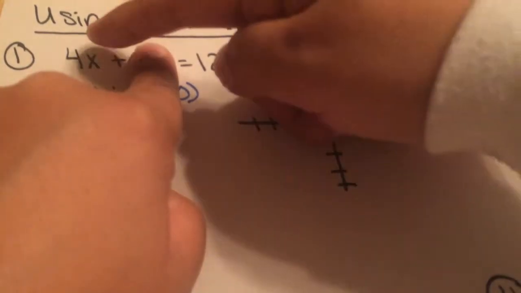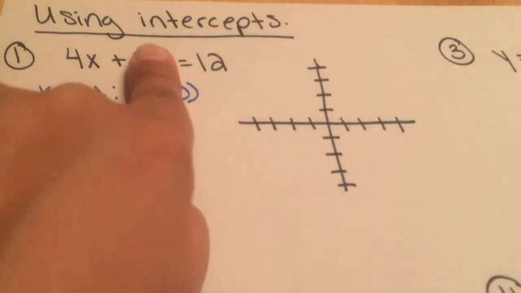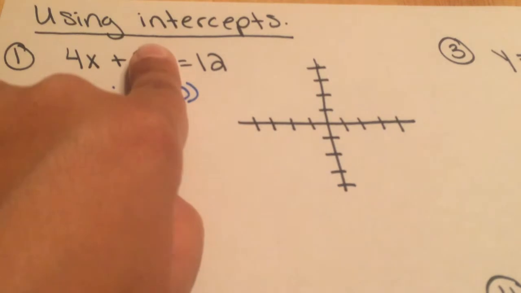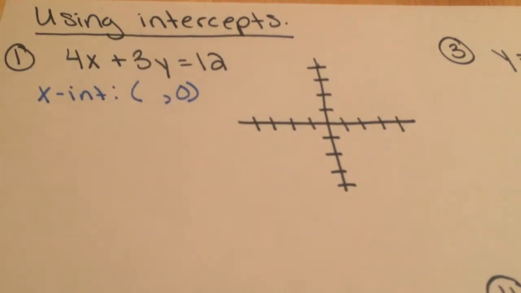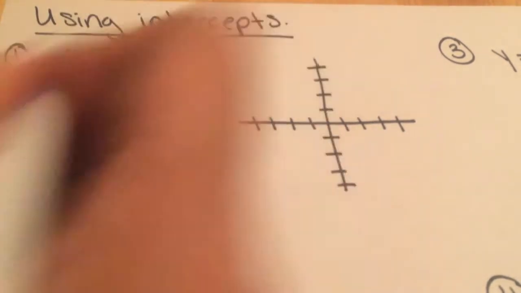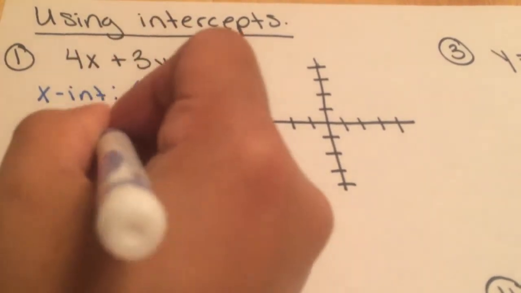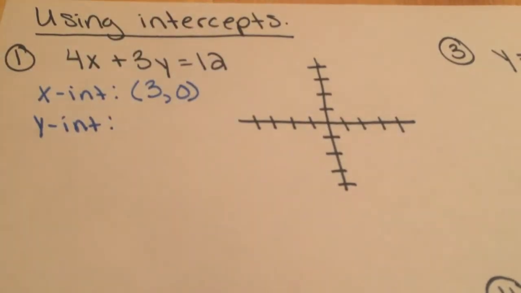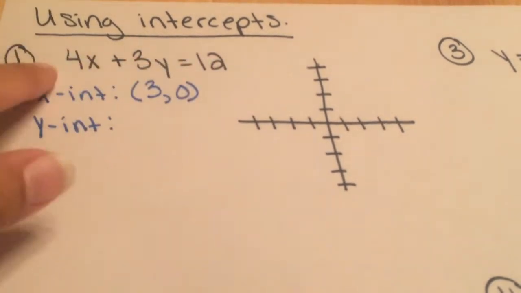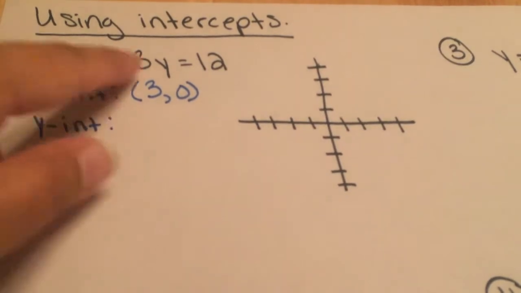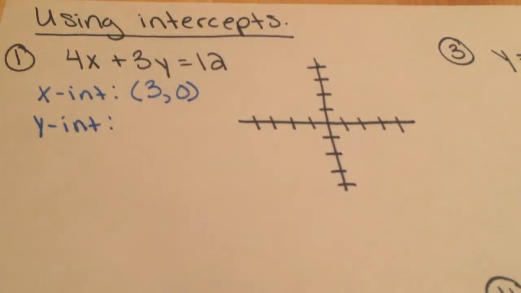So if this were my equation, 4x equals 12, what times 4 equals 12? Hopefully we know that it's going to be 3. Okay? And I'm going to do the same thing for y. Again, graphing using intercepts works especially well when we have two things. One, an equation written in standard form, and two, when we have a relationship between all of those numbers that we see, the coefficients and the constant.